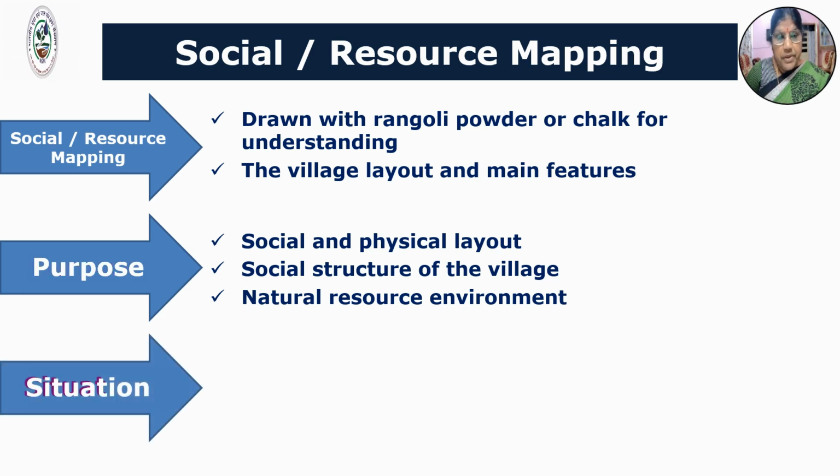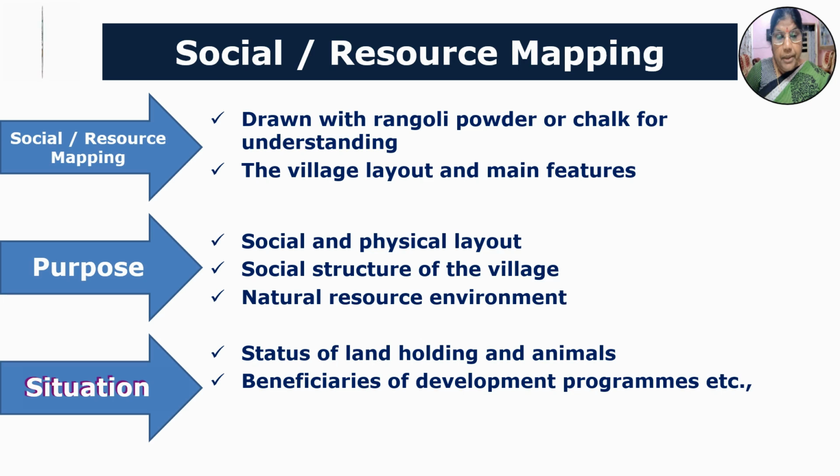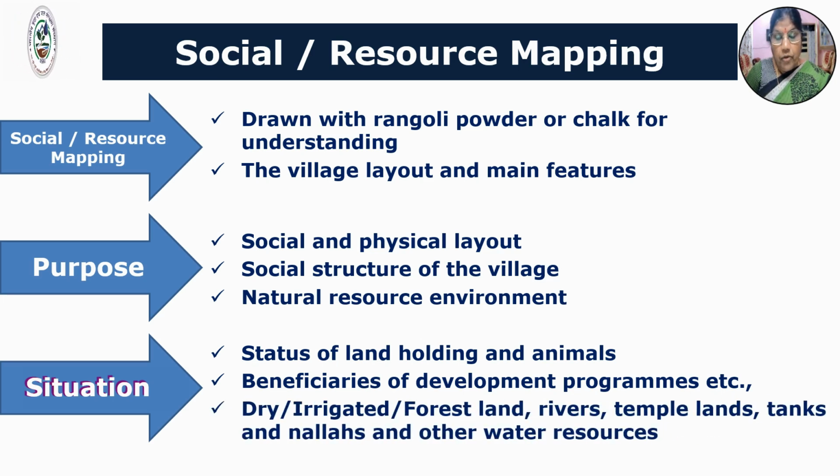Under what situation we are following this exercise is to know the status of land holding and animals in the watershed, to know the beneficiaries of development programs, to locate the dry land, irrigated land, forest land, rivers, temple lands, tanks and nalas, and other water resources. And finally, we have to use the various information collected through this tool for preparing the watershed treatment plans.